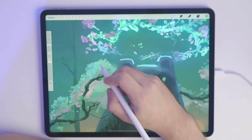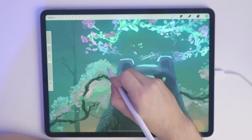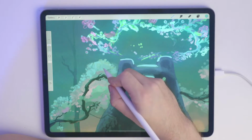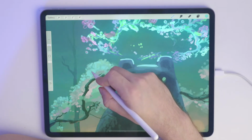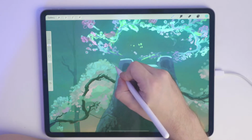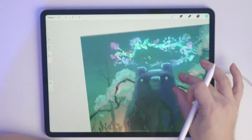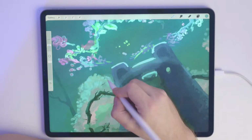Basically, when you are putting down a brushstroke, it shouldn't be a surprise how opaque, how transparent, how big or small that brushstroke is. When you have done enough paintings with that same brush, then you will already know what kind of brushstroke you are making when you're touching the screen with your stylus.